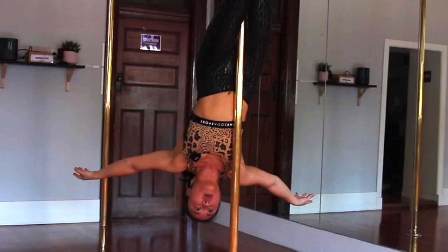Today I have a really exciting move. We're going to learn how to hang upside down for the first time. When you're finally ready to take the leap of hanging upside down, sometimes having an extra security measure that's going to help you stick to the pole really securely is super helpful so you can get the gist of the move.